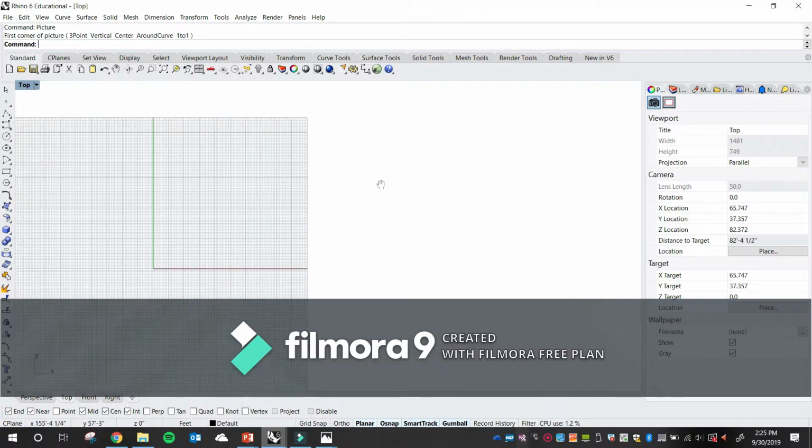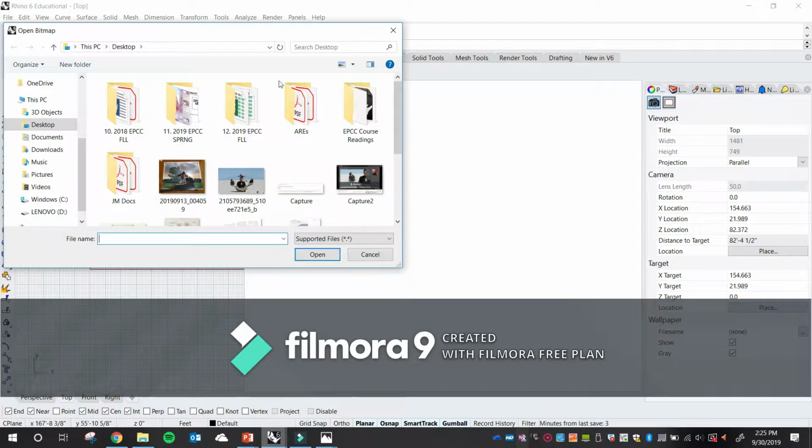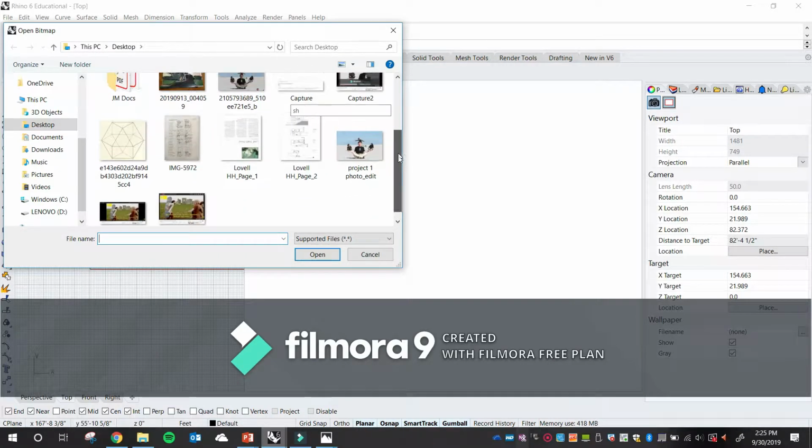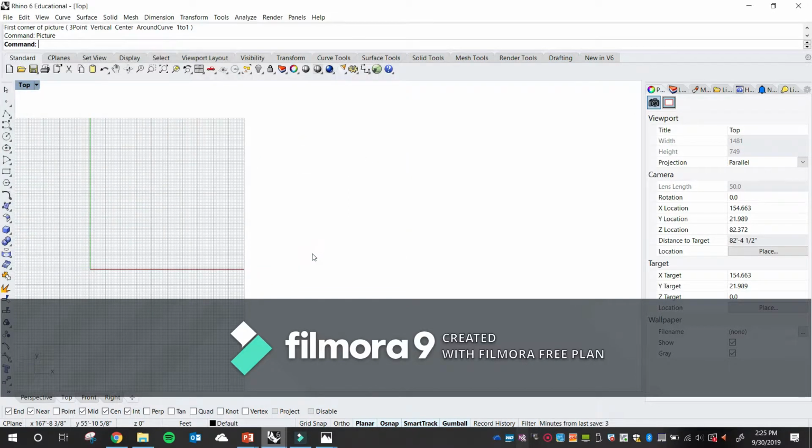Okay, so here, let me do that one more time slower. So again, I type picture, it's a command. Now it's asking me, okay, what picture do you want to insert? I look for the picture. All right, so in my case, it's on the desktop. So I just select it and I click open. Notice that it says open right here. Now notice that my cursor changes. I get those cross arrows right there.